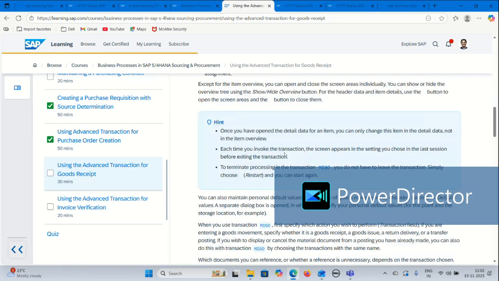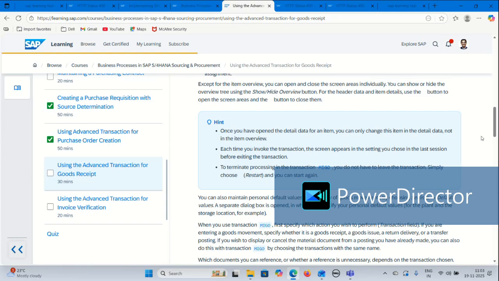Each time you invoke the transaction, the screen appears with the settings chosen in the last session. This is the same as the PR and PO we have seen. Whatever we closed earlier, the same thing will open when we open the new transaction. To terminate processing in MIGO, you don't have to leave the transaction, simply choose the restart button. If you want to close or exit the transaction or start a new one, you don't have to enter MIGO every time.